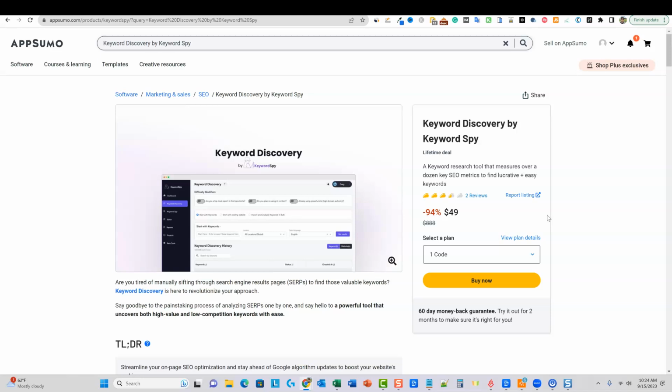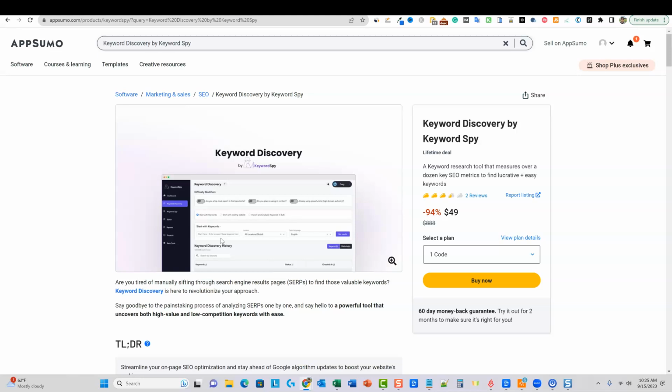Of course, we also know that with these LTDs, I think this tool shows a lot of promise. And I already kind of know that they really care about their tool. I have been working with the owners of the software behind the scenes. And just because I'm working with the owners behind the scenes, that should also tell you I'm not giving them a 10 out of 10. It's based on performance and on my experience using the tool, right? So the rest of the tools might be amazing, but right now in its current state, I can only give Keyword Discovery about a 7 because it's having those issues, right?